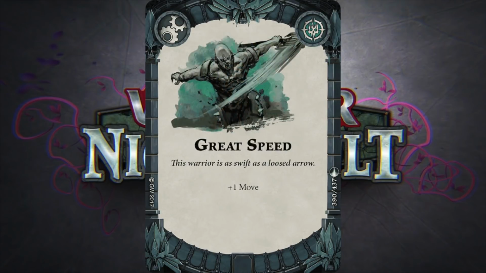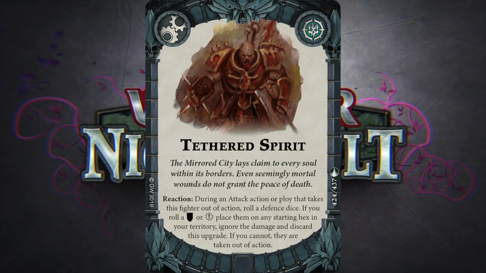And then Great Speed, +1 move, not awesome in the grand scheme of all the stuff I've got, but will help me out with cover ground. And Tethered Spirit, which will definitely be going on Skritch if he's alive, or maybe Kuruk if Skritch is dead. Give me a chance to bring him back from a killing blow and move him somewhere else onto the battlefield on my side, where he's in less danger.